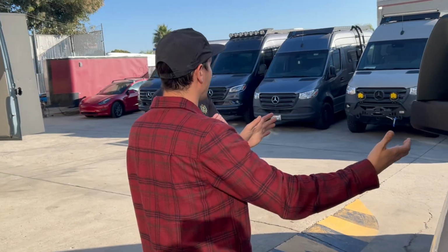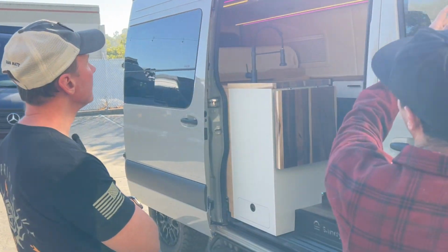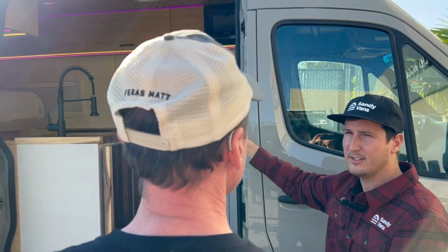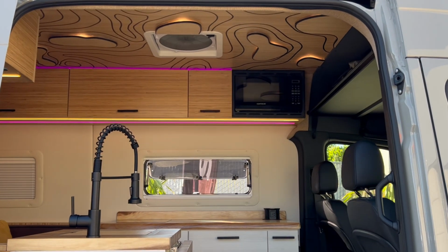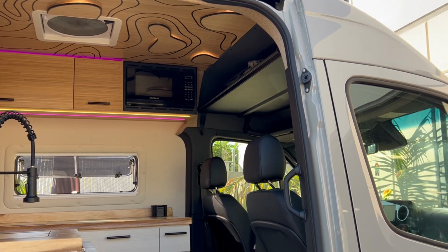And why we designed our own roof rack is we wanted to fit a solar panel in front of the Max Air fan. And this right here, where we put that Max Air fan, is actually where Mercedes designed a factory location for a fan to go. So on the tops of these roofs, there's a lot of ribs. But right there's a flat spot so that you can get a nice flat seal, and you're not going to have to worry about the increased likelihood of leaks coming through there. So that's why we always put the fan in that location.